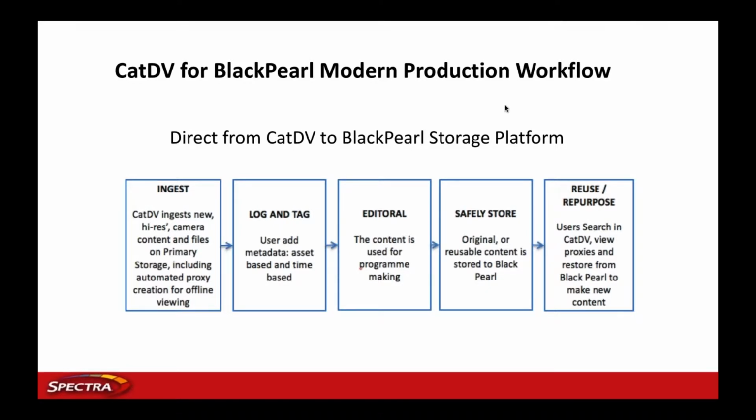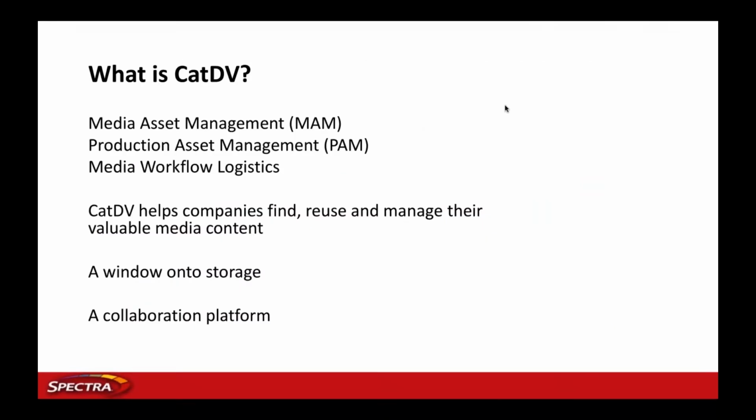I think both tools are very flexible, so we don't have to do things in this order. We know many customers want to, as soon as they've seen content being ingested, for example, send that stuff to a BlackPearl so that it's immediately secured and it's safe, and nothing can go wrong during the creative process that will affect it. But this gives a bit of an example of the kind of workflows that we support routinely.